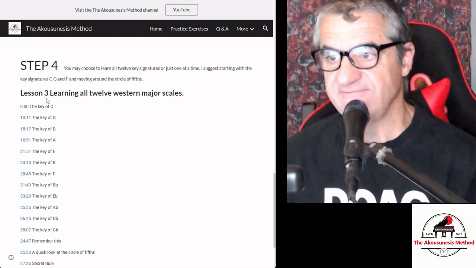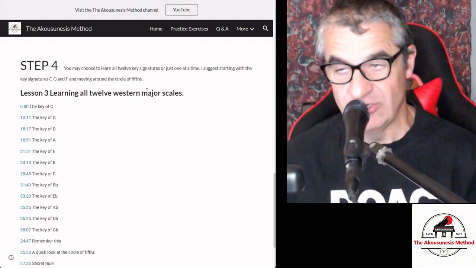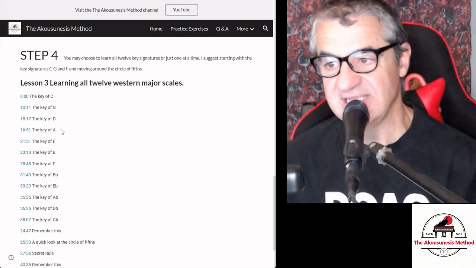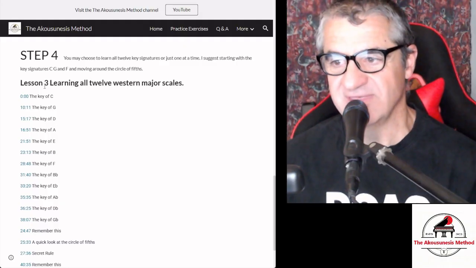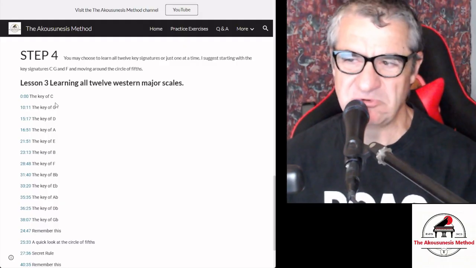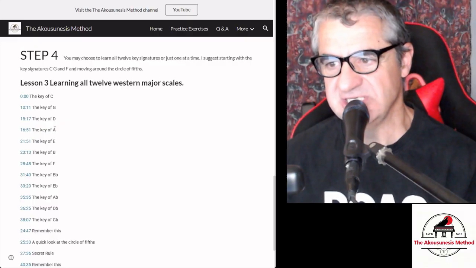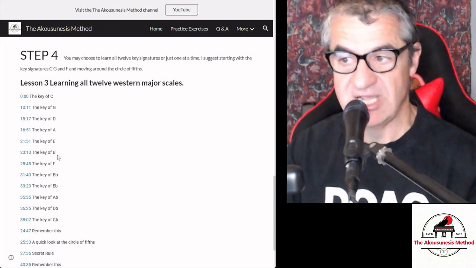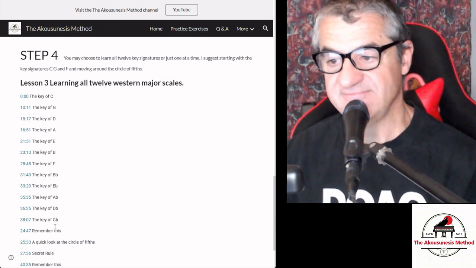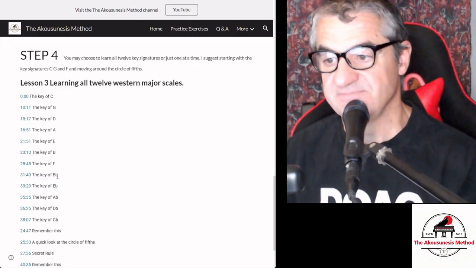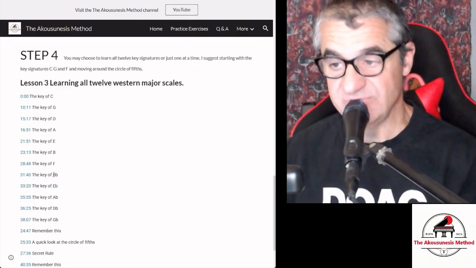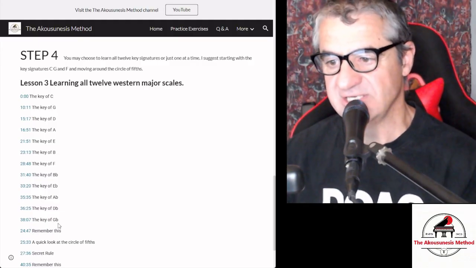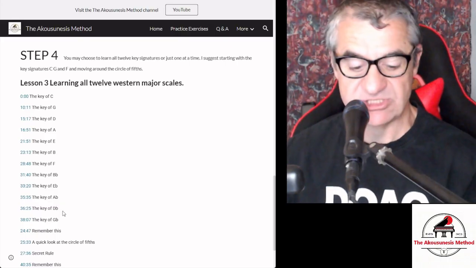And then step 4 would be learn your keys. Now, you don't have to learn all 12 keys. You just start with C, and then G, and then D, and then F. I might change the order here to what I think is a better order, but it doesn't really matter. As you go C, G, D, A, E, B, it's good to go in that order because you can see how it gains a new sharp each time. And same with the flats, it gains a new flat, which goes to a black note. So it gains a black note as we go from C to B, and same from F to G flat, or D flat, which has all the black notes too.